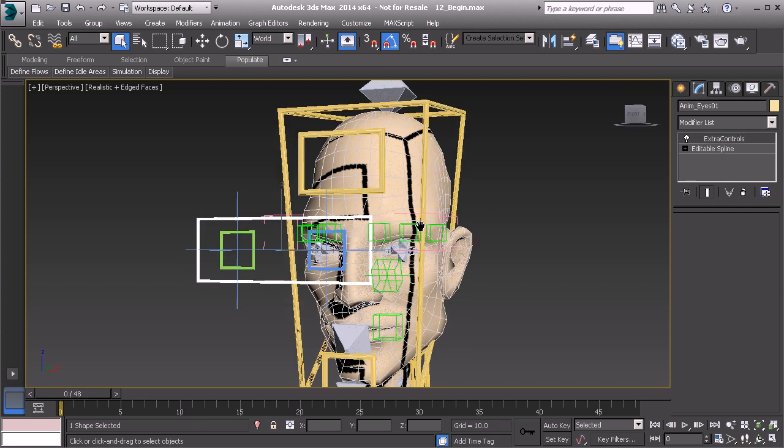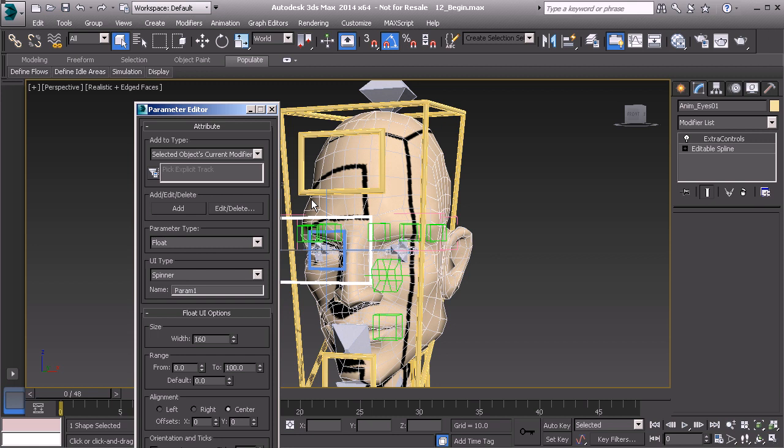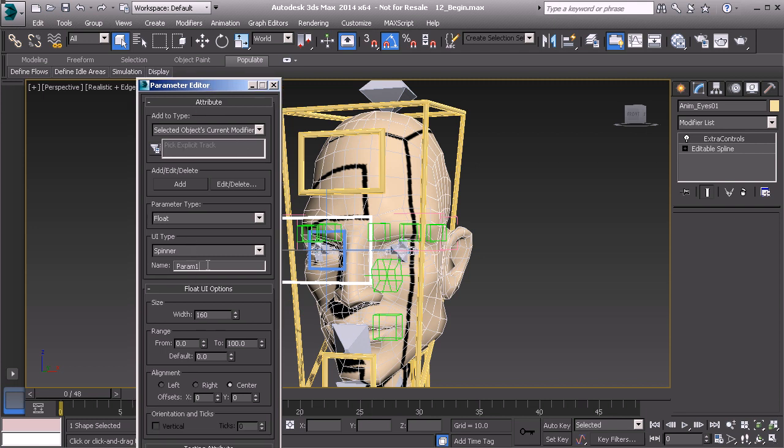Alright, we'll now press Alt-1 to grab our parameter editor, and we'll create 4 parameters. They'll drive the z-axis of each eyelid. So let's get started. We'll create the first one that will be named L_upper lid, and we'll have our range set to, let's say, -100 to +100. That should be more than enough room. Now click on Add, and there's the first. So we just need 3 more.